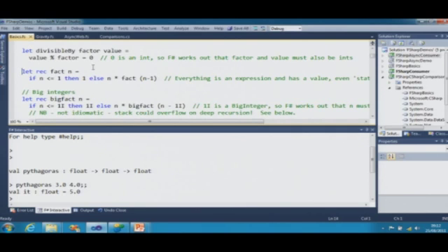Okay, here's another classic example, the factorial function. Now, again, I want to highlight everything's an expression, everything has a value, and that includes what in C# would be the if statement. In F#, if isn't a statement, it's an expression. It has a value. So this is saying that if n is less than 1, then the value of this expression is 1. Otherwise, the value of the overall expression is this.